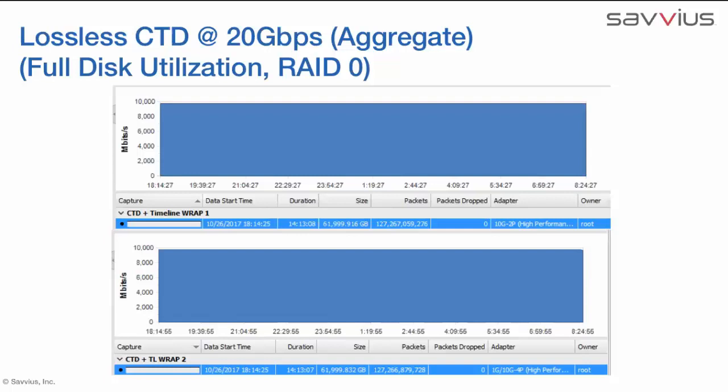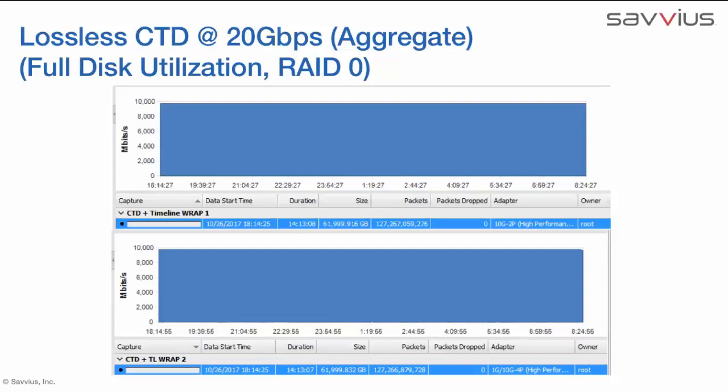So 2U for the T300, 2U for the sub-storage system. This compares with competitive products that take 15 rackable units worth of equipment to get to that same kind of performance. So this is definitely a winning combination when it comes to capture-to-disk performance and saving all of your packets to disk for forensics analysis.